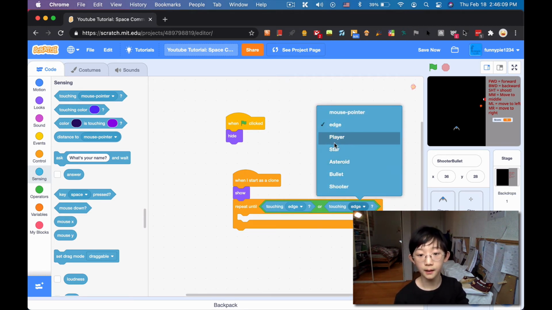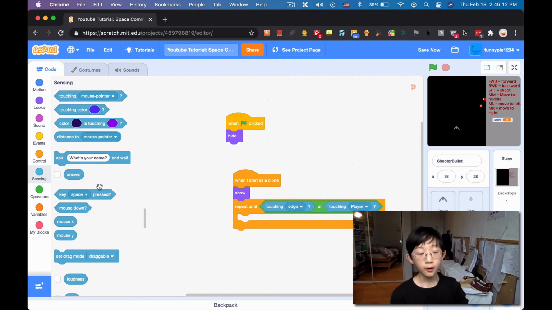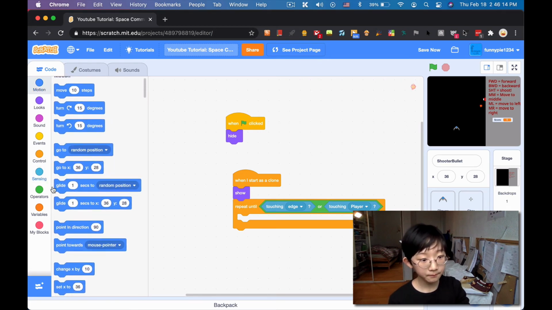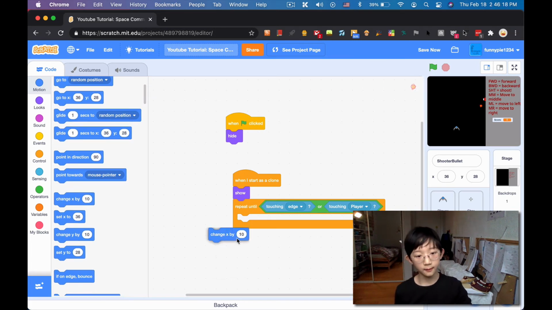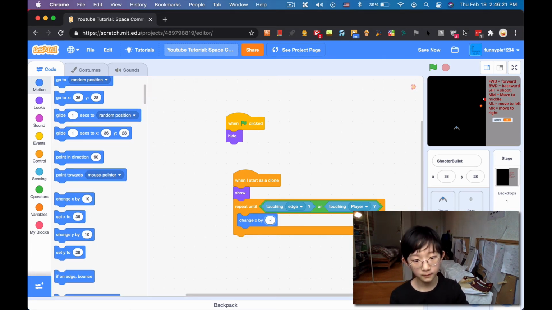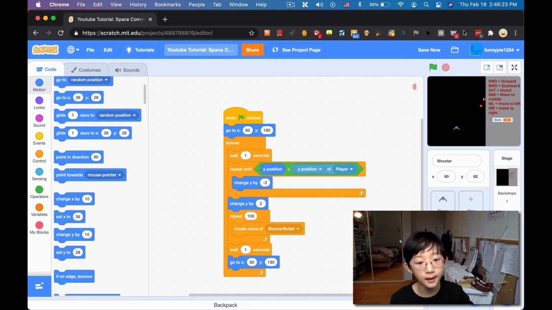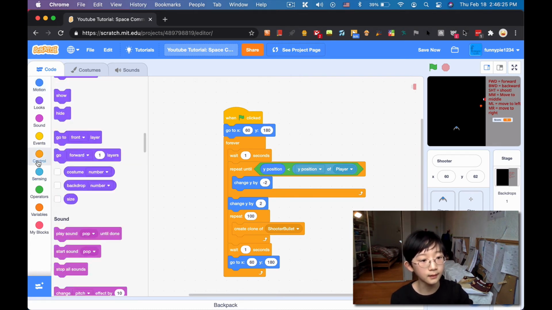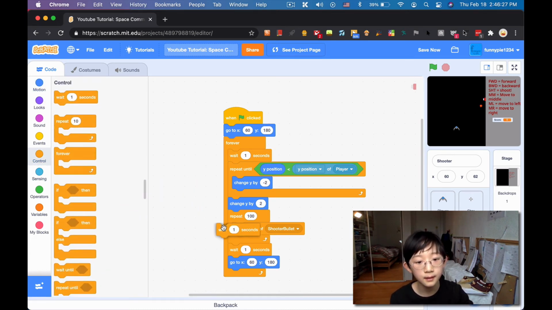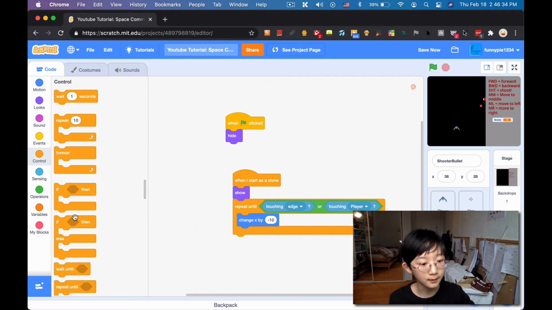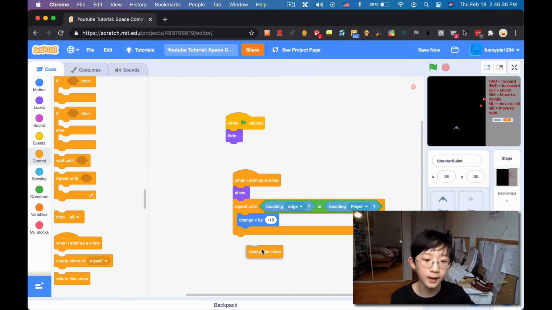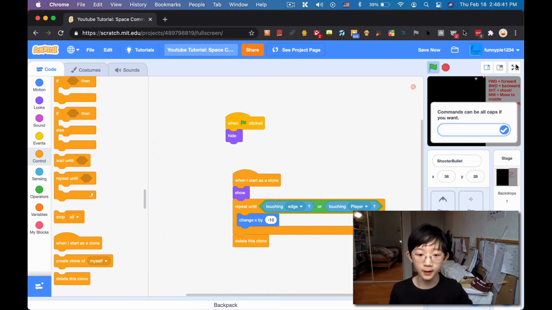Player. Okay, and I'm gonna say, let's see, what's this direction? That's gonna be -10, or negative whatever speed, right? -10, right? And instead of just repeating this like this, I'm gonna say do this and wait 0.01 seconds. Okay? And I'm gonna delete this clone afterwards. Of course, we want it to do some kind of thing if it hits the player, but let's ignore that for now and just try it.